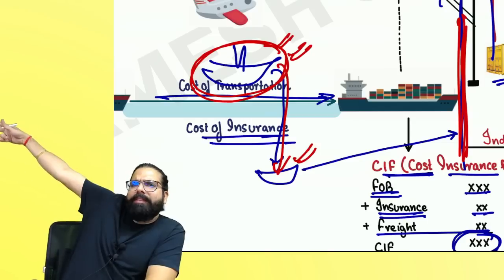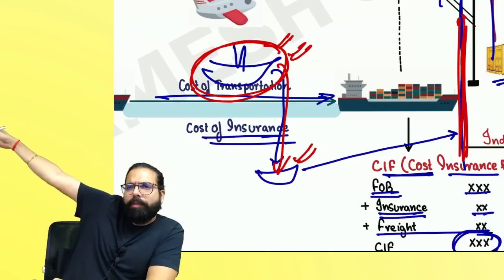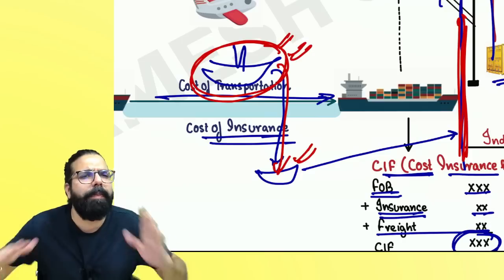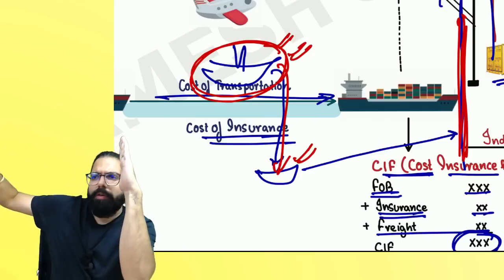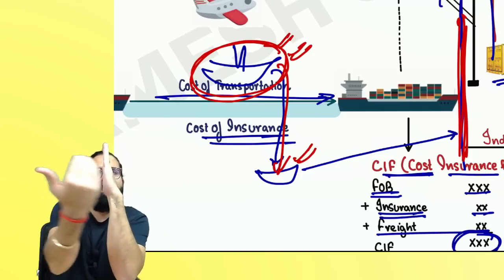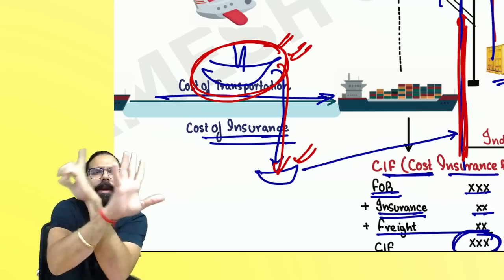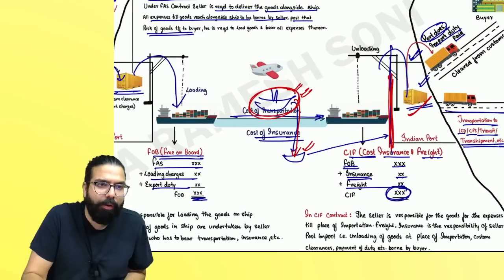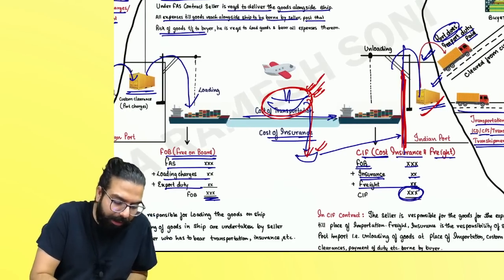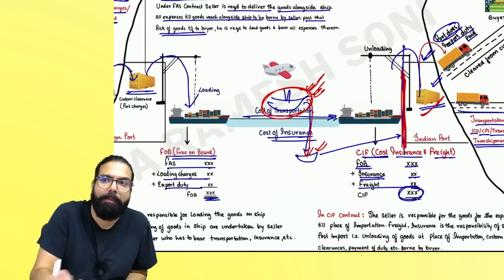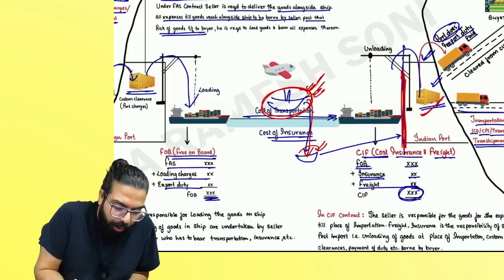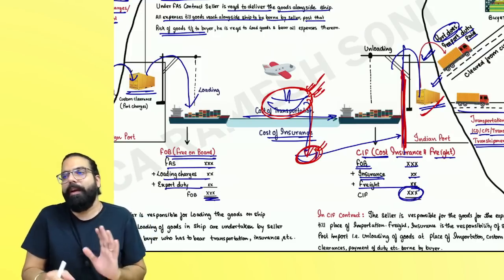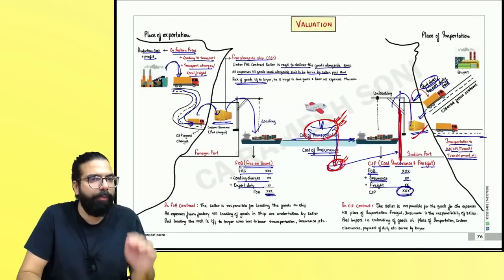Sir, what if demurrage charges are there at the US port? Included. Can I go ahead, everyone? Anything paid before is to be included. Anything paid at the port of importation is not to be included. And here I told you, demurrage charges paid at the Indian port are not to be included. But ship demurrage charges, the mother vessel's charges, because the mother vessel was standing, and all these small boats, lighterage, barge charges are to be included. This was one very important point which you have to take care of.